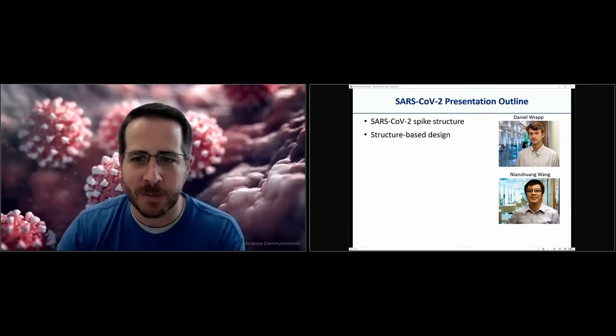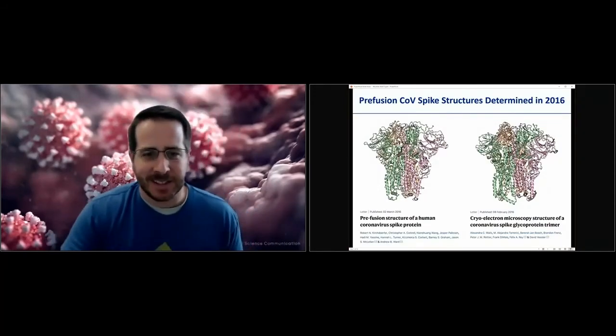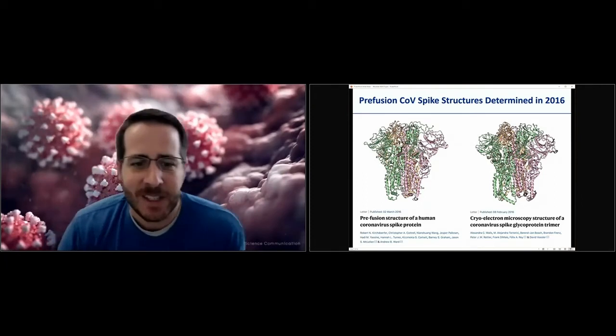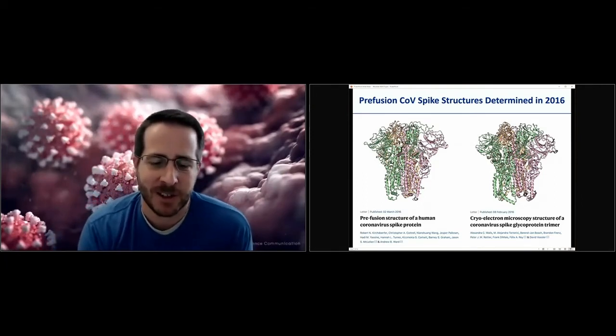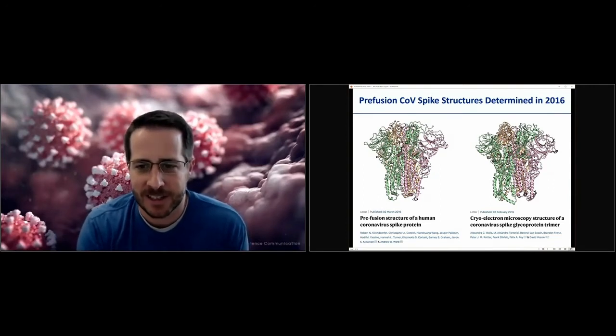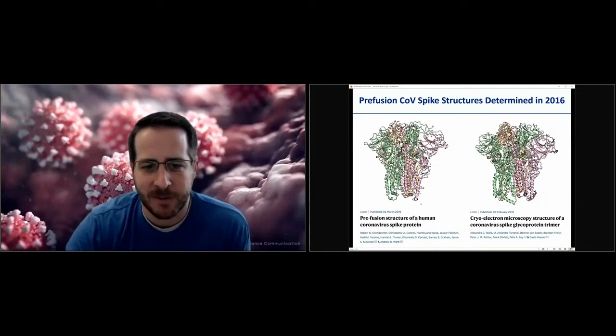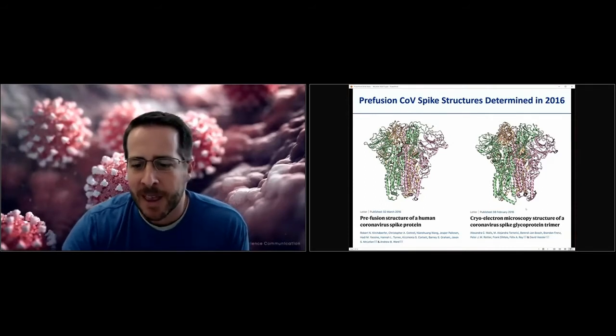And this first part of the work was primarily performed by Daniel Rapp, graduate student, and postdoc Nian-Chuang Wang. So the work dates back to, I guess, 2014, 15, when we started working on spike structures, trying to get the first structure of a coronavirus spike in this pre-fusion conformation that exists on the surface of the virion. And in 2016, 2 papers were published. We worked collaboratively with Andrew Ward and Barney Graham to determine the structure of the spike from the human coronavirus HKU1. And David Veesler's group, working with Felix Rey, determined the structure of the spike protein from murine hepatitis virus.